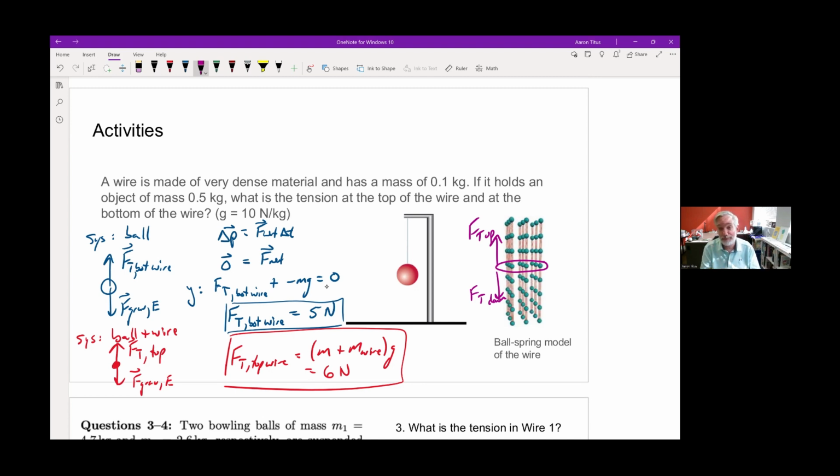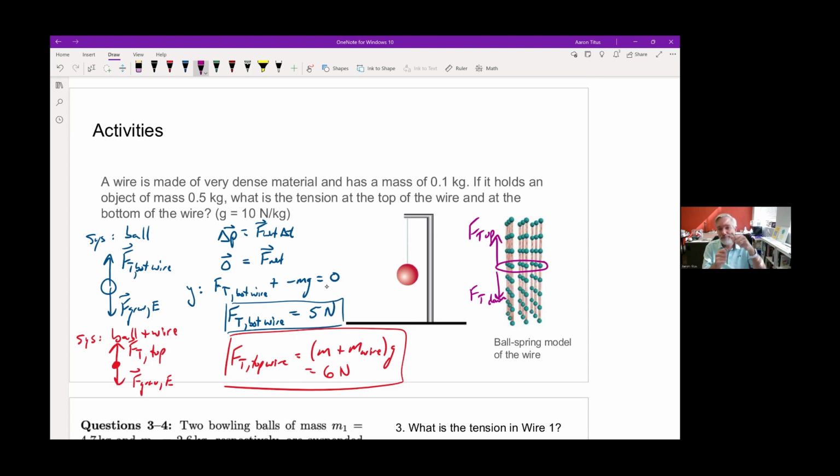I have colleagues who teach material science, and they love that we introduce this in the course, because they use it all the time in various ways, and they love that we're teaching modeling in general, physical models to represent the real system. But one of the reasons this is in Matter and Interactions is so that students have a physical explanation for what tension is. And why do we even say tension in the wire or tension in the string? We're talking about the stretching of these bonds in the material.